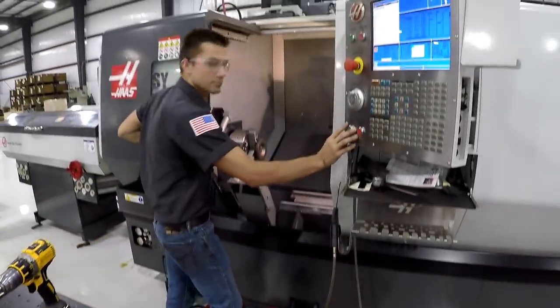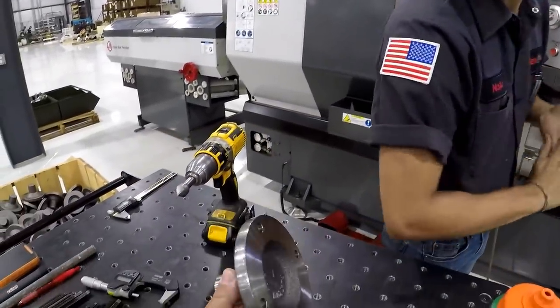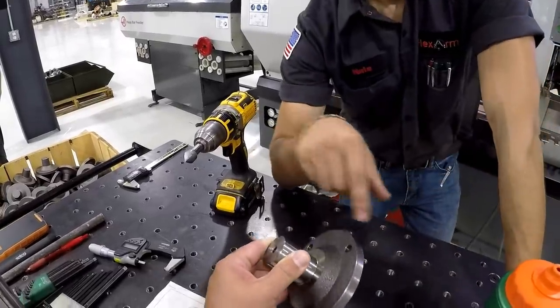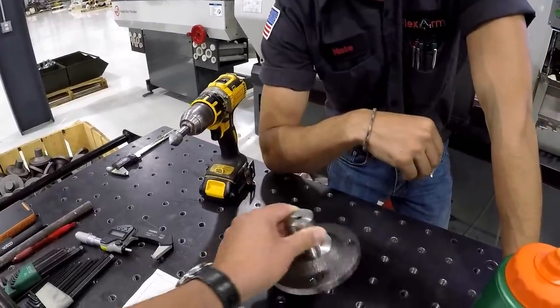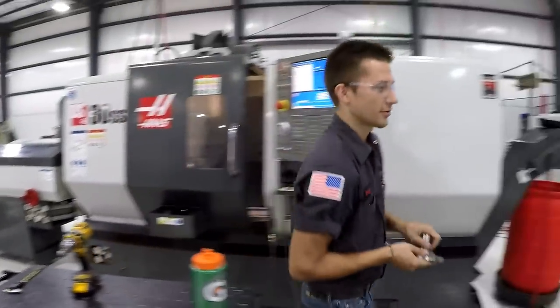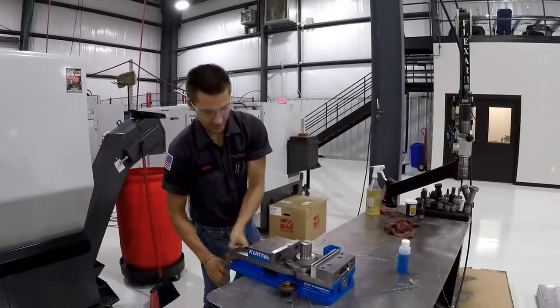Nate, are you tapping that hole after the fact? Yeah. How are you tapping that hole? Tapping it right over here. Oh, I see you're doing this side first there, right? Yep. Okay. Facing it, turning the OD, and then you flip it around. Yep. Okay. And how are you tapping that hole? Flexarm right over here. Oh! Can we see that in action?